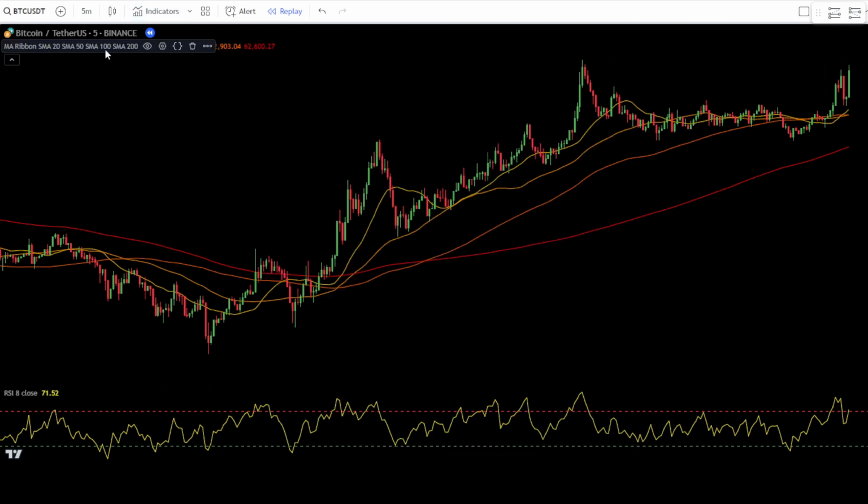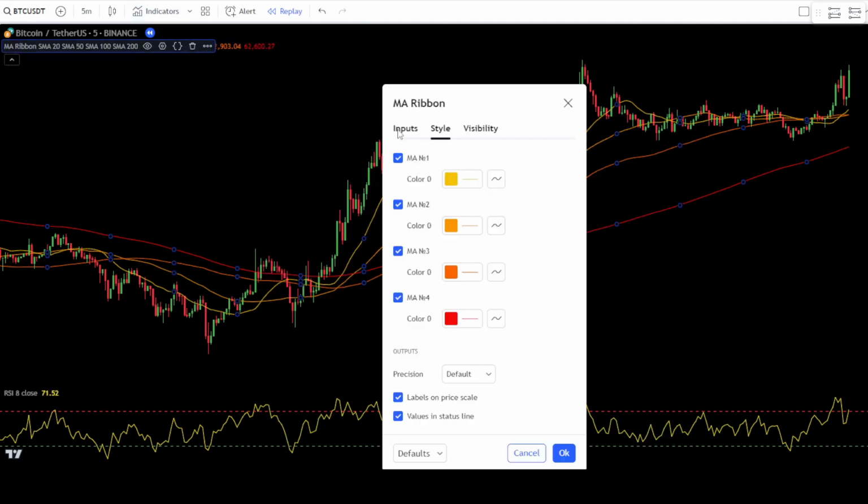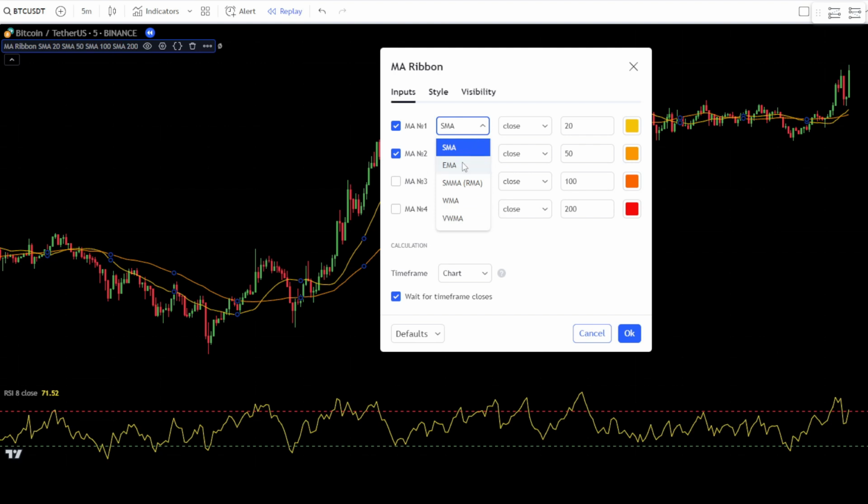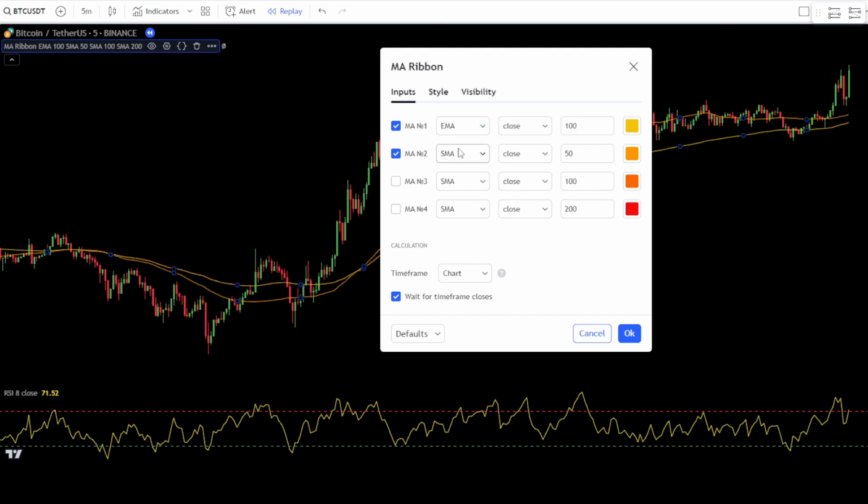Next, set up the Moving Average ribbon indicator. In the Input tab, disable the checkboxes for MA number 3 and MA number 4. Then set up MA number 1 and MA number 2. For MA number 1, change it to EMA and set the length to 100. For MA number 2, change it to EMA and set the length to 200.